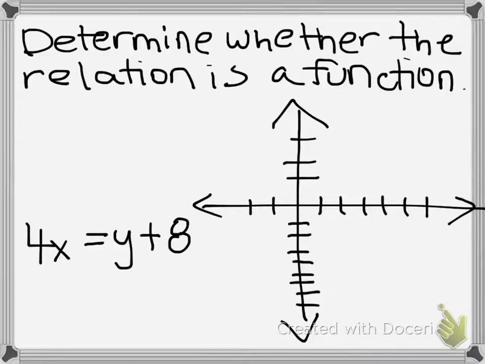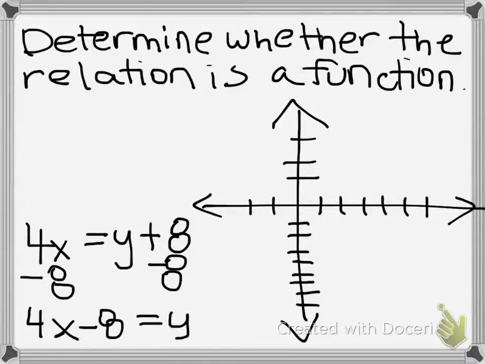Now for the next equation, 4x equals y plus 8, I would need to put it in slope-intercept form to graph it. So I'd need to take the 8 away from the y side so that the y is by itself, and I get 4x minus 8 equals y. Then to graph this type of equation, we have it in slope-intercept form. So I start at the y-intercept, which is the -8, so I'm going to start at -8 on the y-axis right here. And I'm going to put a point.